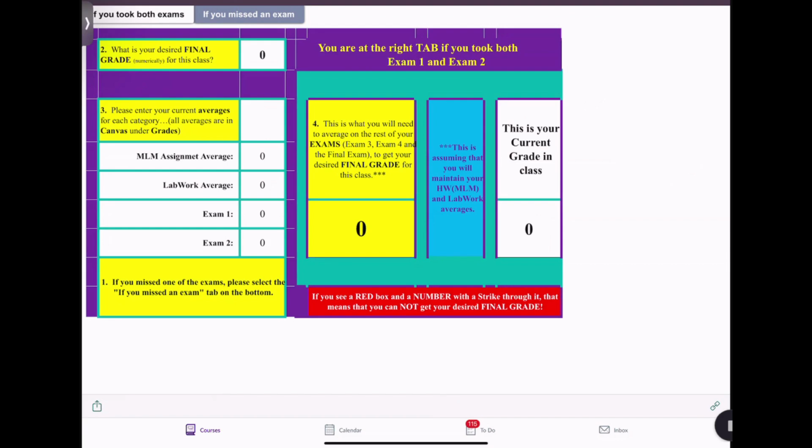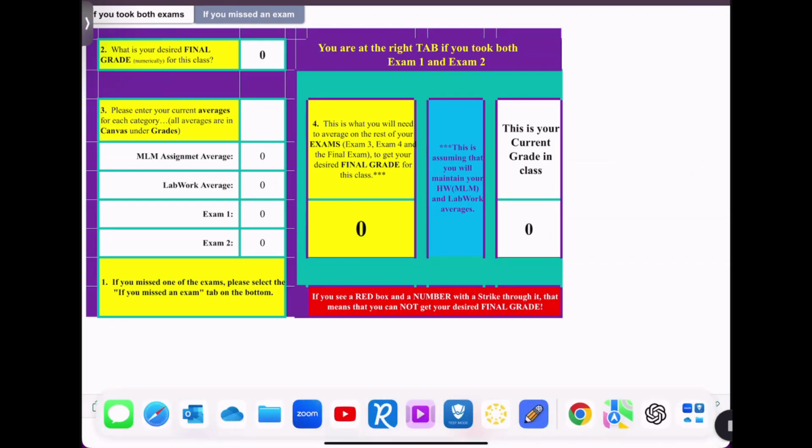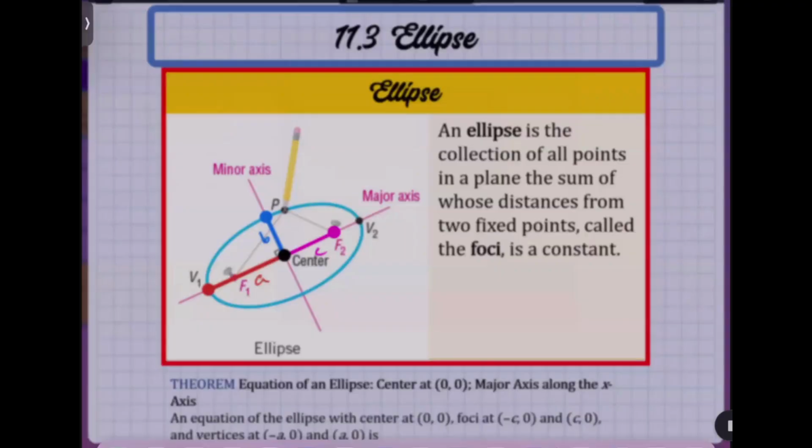Now, for your class, since nothing is changing, everything's staying put, that means exam 3 is next week. You guys are lucky because that means you're going to have 3 exams under your belt. And then you can open up the grade calculator after exam 3, and you guys can say, okay, how am I doing in this class? Can I get those grades for exam 4 and the final exam to decide if you should withdraw or stay in the class? Okay? That is, of course, up to you. Any questions on that part? Pretty clear? You do have to open in Excel. If you don't, it won't work.